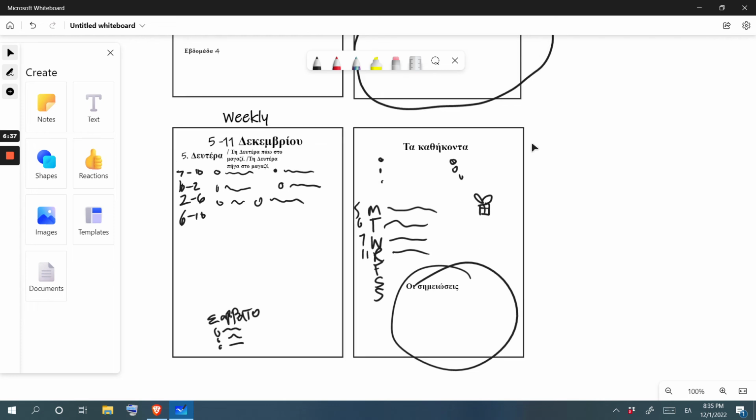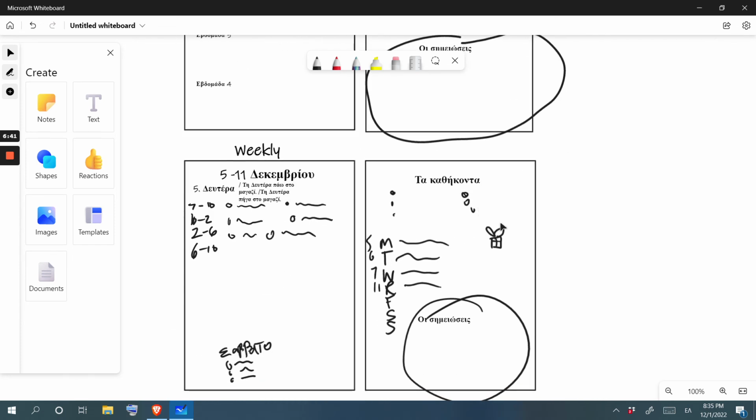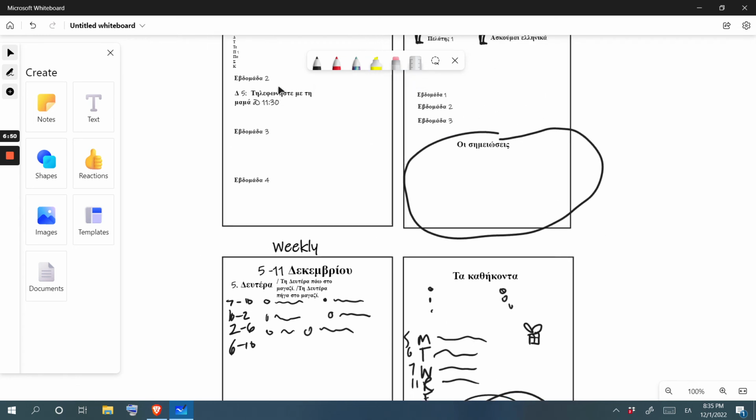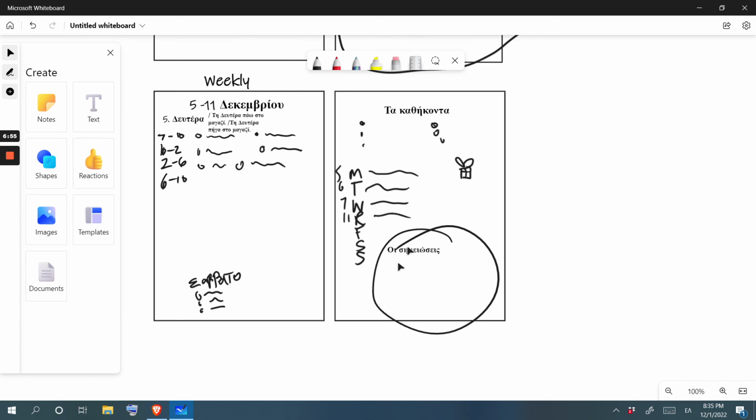And again, the second page of the spread is basically very similar to the monthly one, right? So we have tasks and we have notes, and in between here, instead of the overview of each week, we have the overview of each day. This is usually pulled from what we did in the monthly spread, and you can add other stuff here too. This notes section can be a food journal. You can have resources, you can have goals for that week. This can be anything. I just like to write notes.